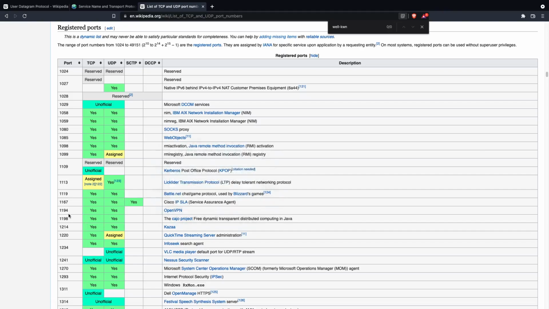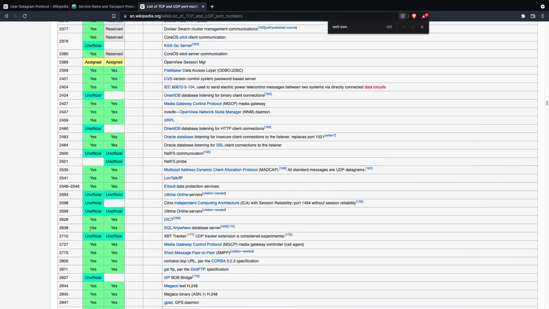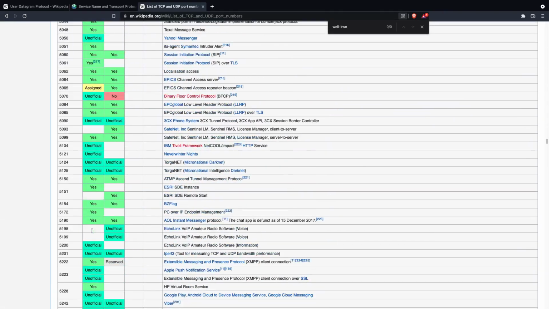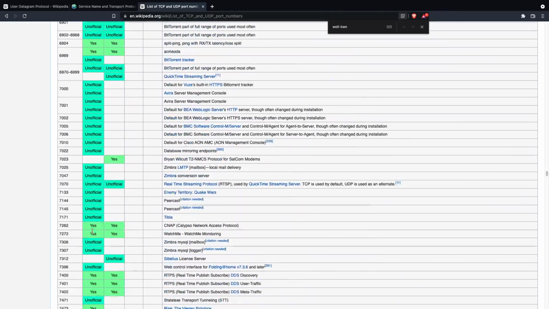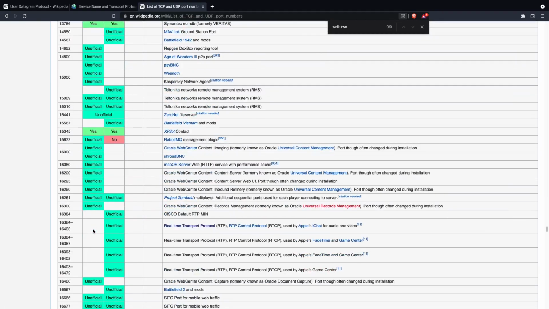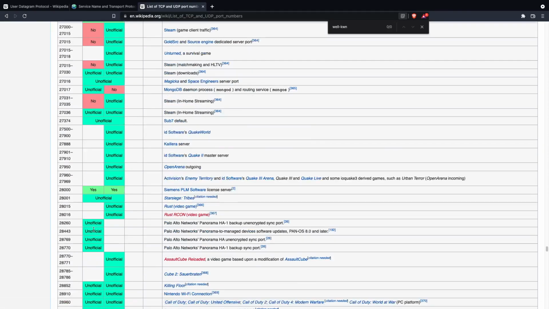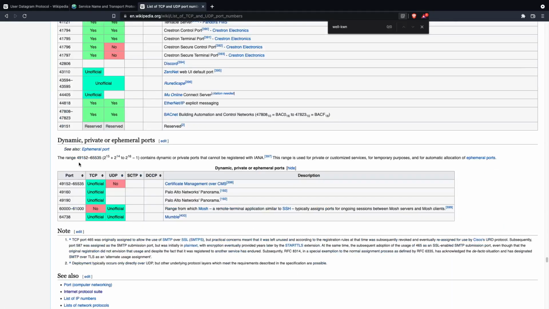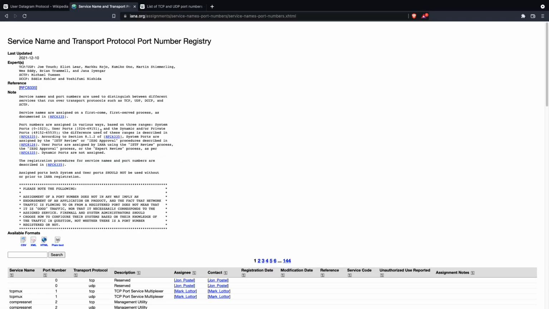For example, OpenVPN uses port 1194. So we have some ports that are registered for a specific purpose, and that we have seen here. Up to 49,151, these are referred to as user ports or registered ports.